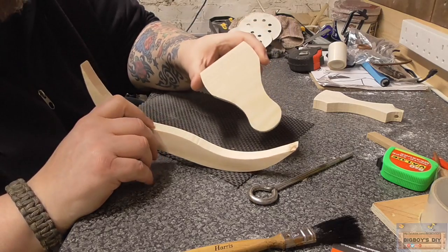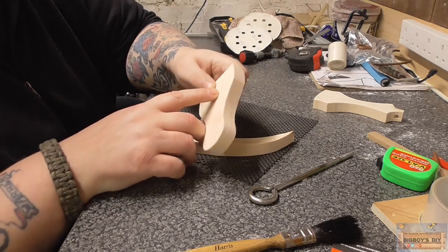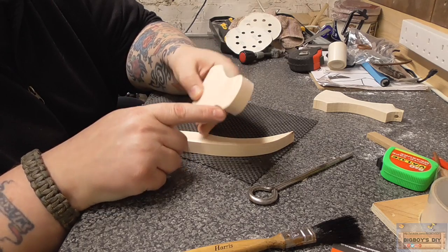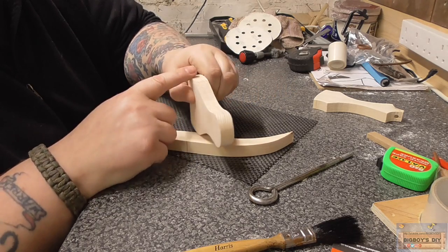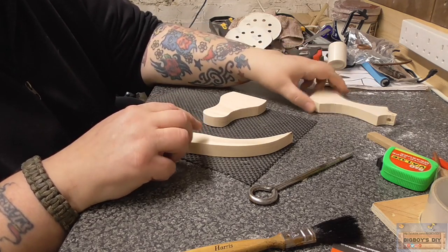Right, as you can see though now, I took all the paper off, so all I'm going to do now is just get a piece of sandpaper and lightly round the edges over. Not too round, just going to give it a light sanding on the edges just to round them off so they're not as sharp.